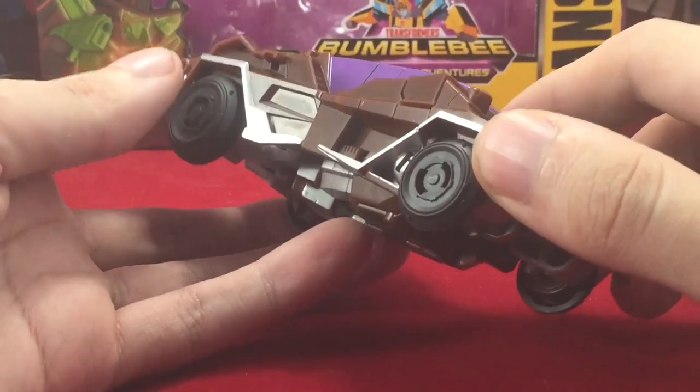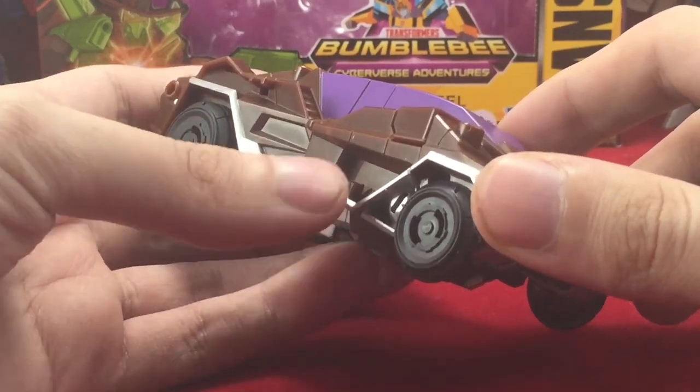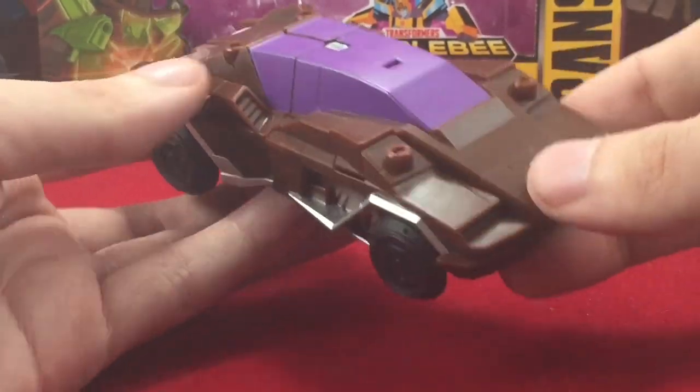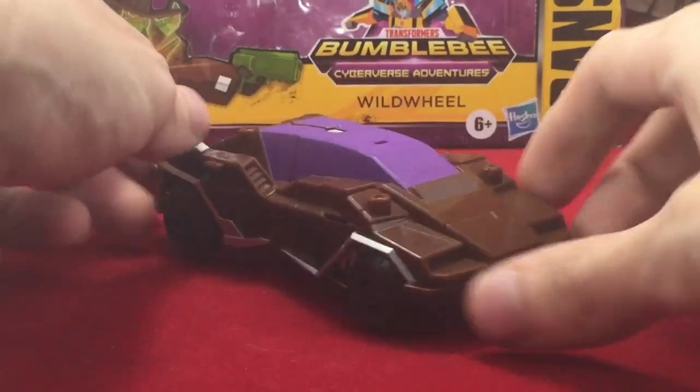And you also have some very nice aesthetic choices with accents of silver and a little bit of black here and there, mainly black for the tires, but you get all this nice metallic silver here for a $30 figure of such simplicity. It looks really good. I personally like him.